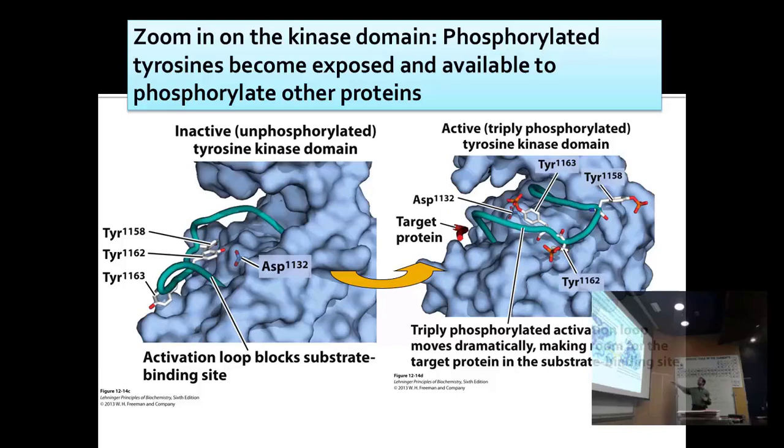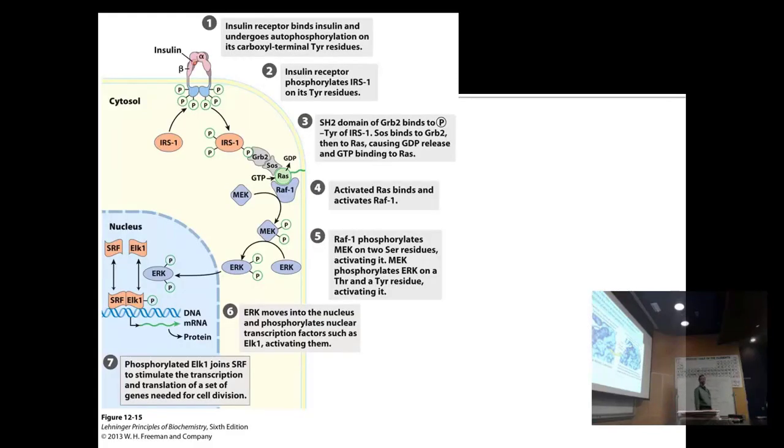But then all of a sudden you have these three tyrosines exposed, and all three of them can be phosphorylated. So you have like a buy one, get two free kind of phosphorylation event. You have three places to put a phosphate. And this makes a pretty big chemical change. You've got a negative charge now, where before you didn't have, you had buried partial charges before. Now you have exposed negative charges. And this makes a pretty big binding interface for another protein to look for. There's a protein that looks for this loop to be like this and goes onto it, binds it, and that starts the whole cascade, okay?